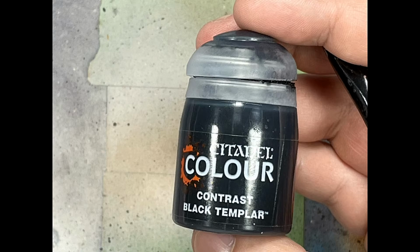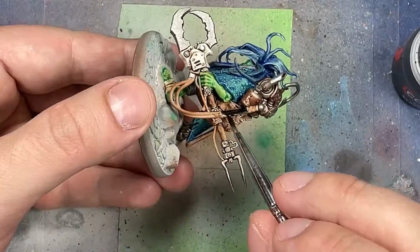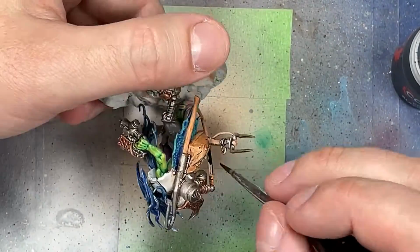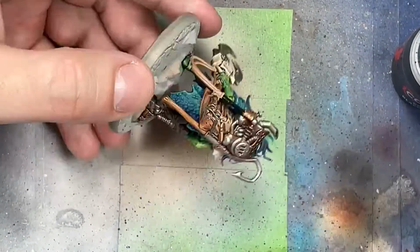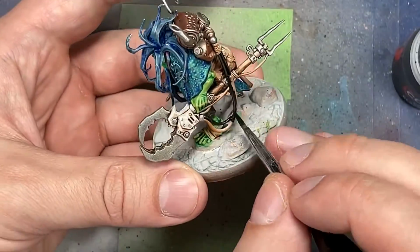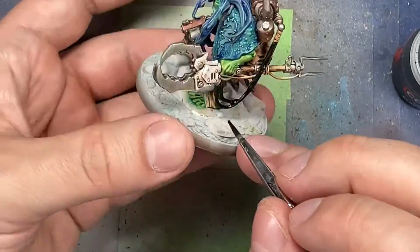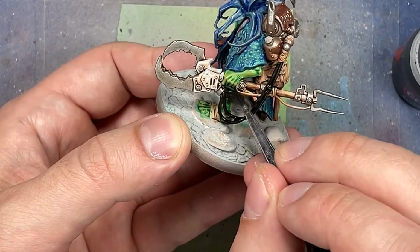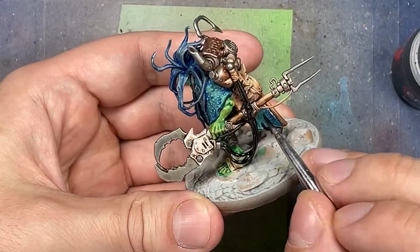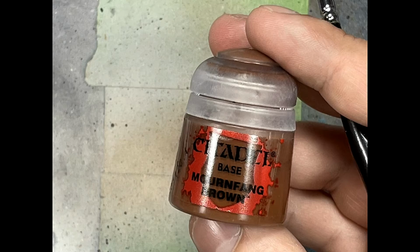And then we're going to keep it simple. Black Templar's contrast to paint the wires. And then with Mournfang Brown, we're just going to paint the stitches.